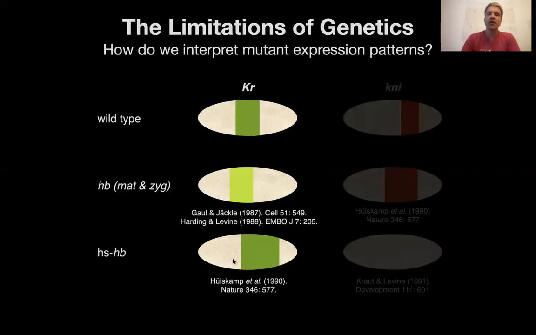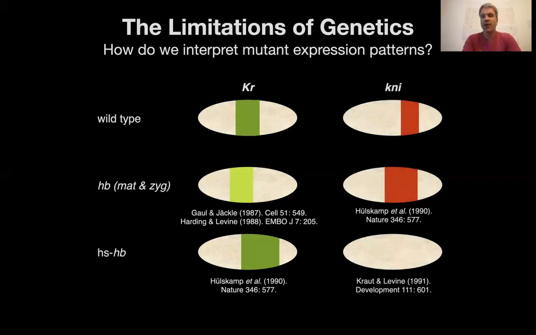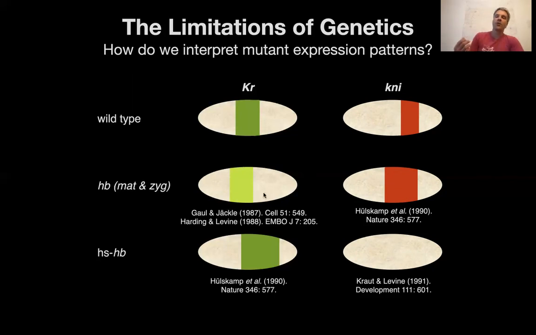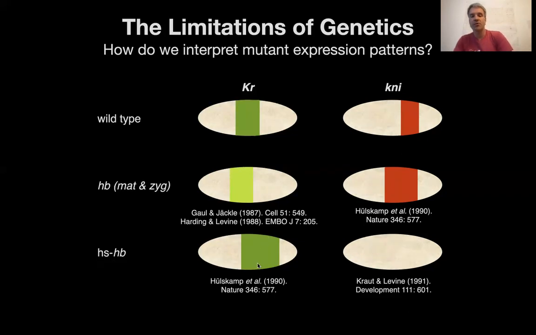But it could also be that we've forgotten a third factor. There is another transcription factor encoded by the gap gene Knirps, which is expressed just posterior of Krüppel. It is a repressor of Krüppel, and at the same time is strongly repressed by Hunchback. If Hunchback is gone, Knirps expands all the way through the area where Krüppel is expressed. Since Knirps represses Krüppel — Hunchback is gone, you derepress a repressor, you get an activation. Double negative is a positive interaction. If you overexpress Hunchback, there's no Knirps, which explains the posterior expansion of Krüppel. The activation could be indirect through the repression of a repressor.